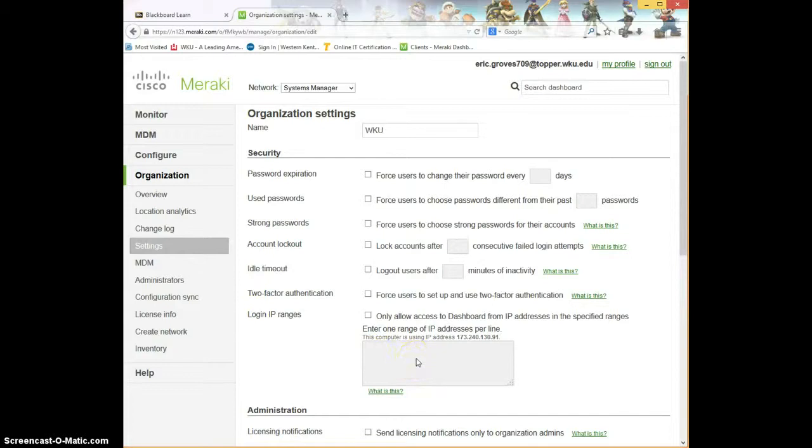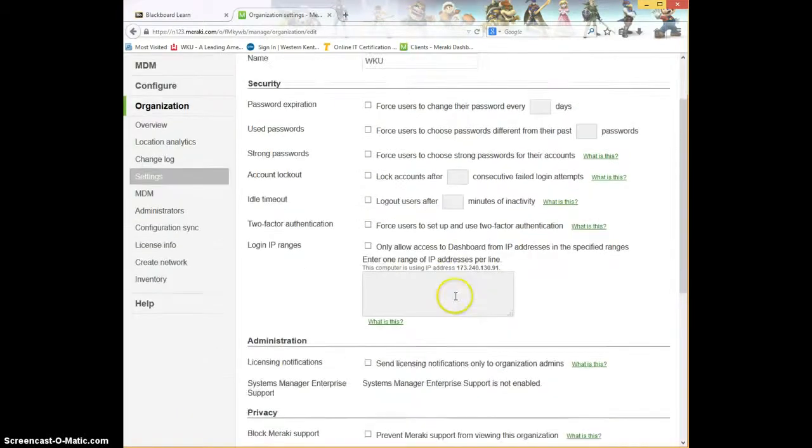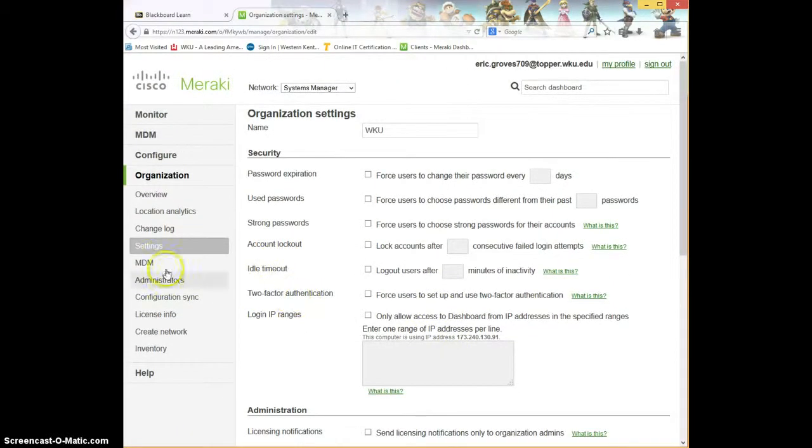You can set it to where only these IPs can access, or you can actually set a range. Say you got these ones in this subnet that you want to be able to access it. Well, you just type in that, and you could have whole subnets that can access it. You could just have certain ones access it. That's probably one of the best ways to secure this overall.